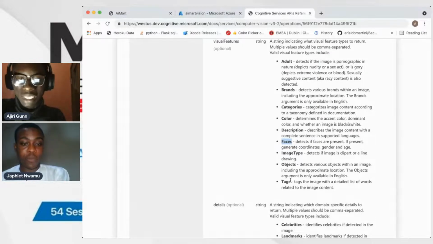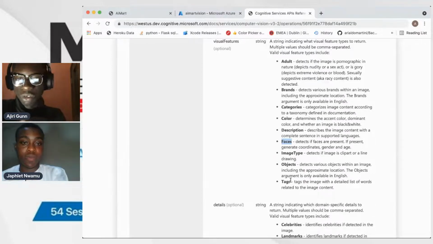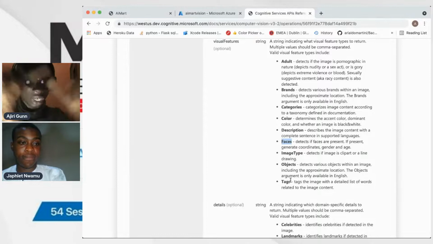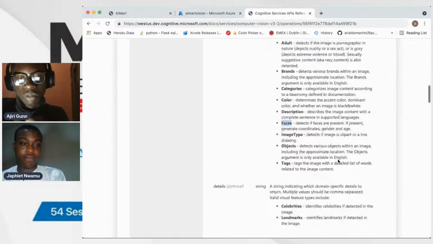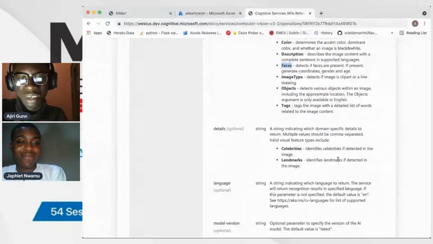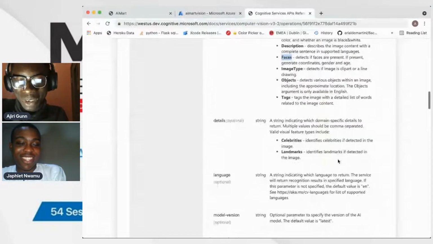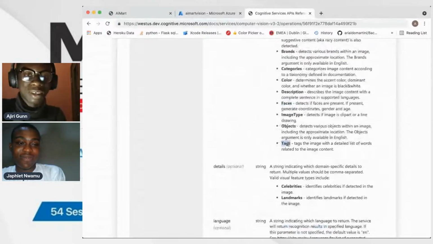It can actually detect objects and give you the bounding boxes inside the image where those objects are, so that if you overlay the box on the image, you get where the object is. If my face is in an image and I want that to be detected, you can also use this API for that. And if you know anything about computer vision, you should be thinking about augmented reality right now. But that could come later. So what we used was the tags. We just needed the tags.